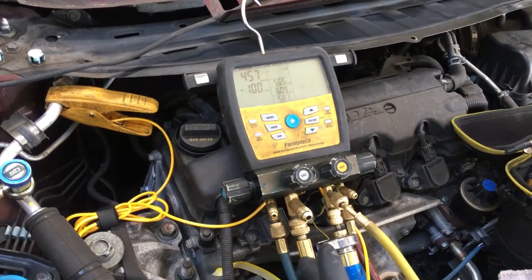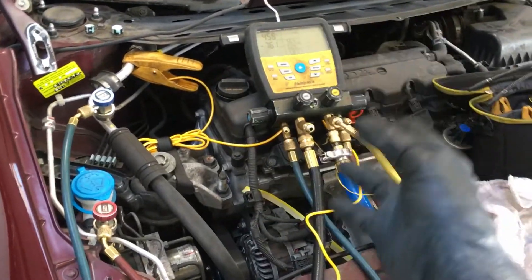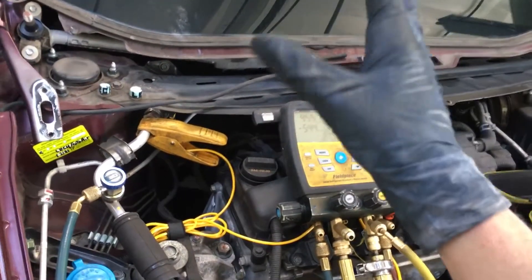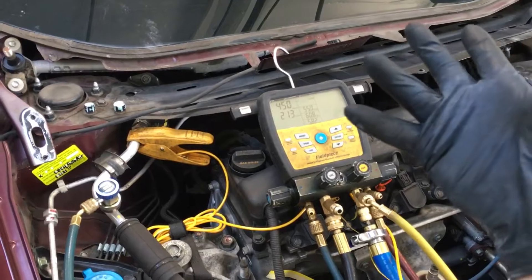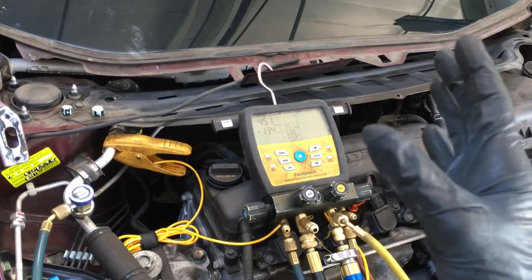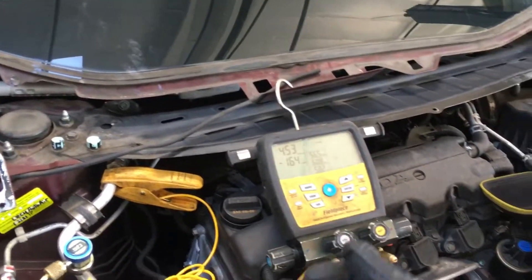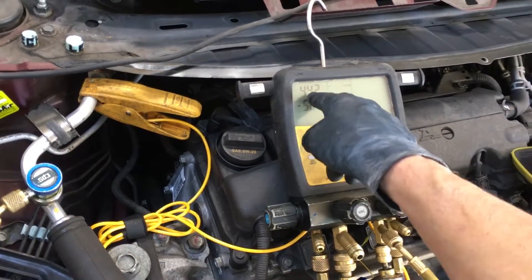We're talking about guys who actually want to do a good job and make sure the system lasts a long time — because moisture in the system can freeze up right at the expansion valve on long run times on warm days, causing intermittent customer complaints. The AC works for 20 minutes, stops, then works again — that's an indication of excess moisture restricting the expansion valve. By using a micron gauge, you can confirm there's no excessive moisture.